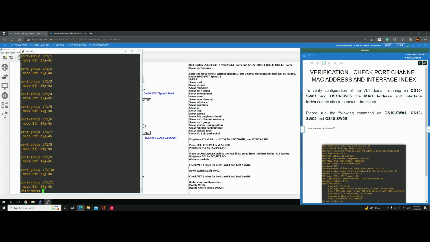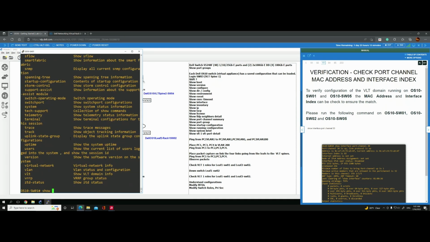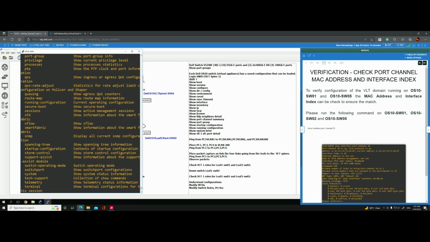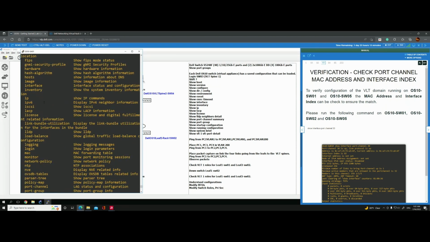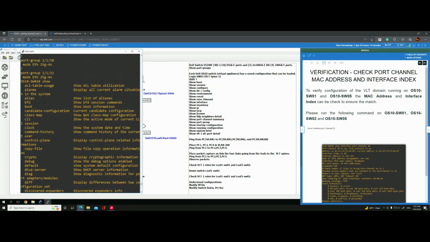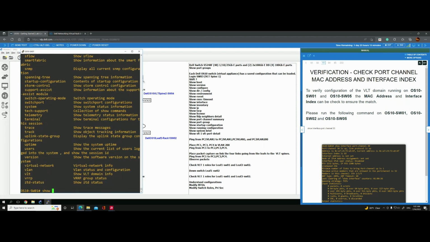Let's go ahead and see what else we have here. And let's look at some of these. Oh, I wanted to show you the show command. Once you type show, do shift question mark, and then it's gonna give you all the options that we can use, right? All these modes of operation. So let's just explore some of them just to give you a little tour. So let's take a look at the show boot.